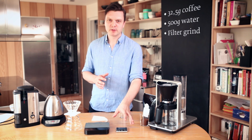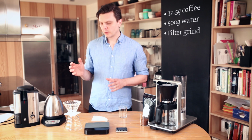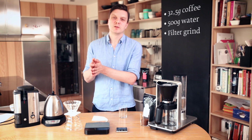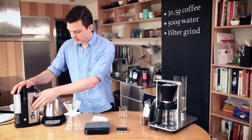So you need a timer to time your brews, and you need your palate to taste your brews. So normally, if the coffee tastes astringent and bitter, you need to grind coarser. And if it tastes watery and weak, you need to grind finer. And always use the same dose. So let's grind.